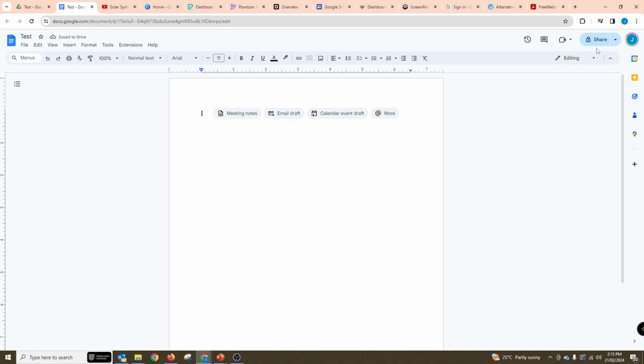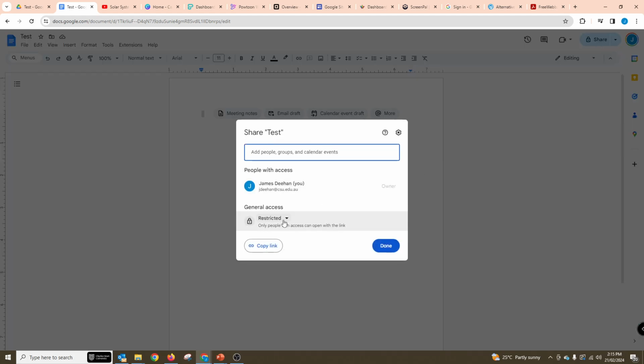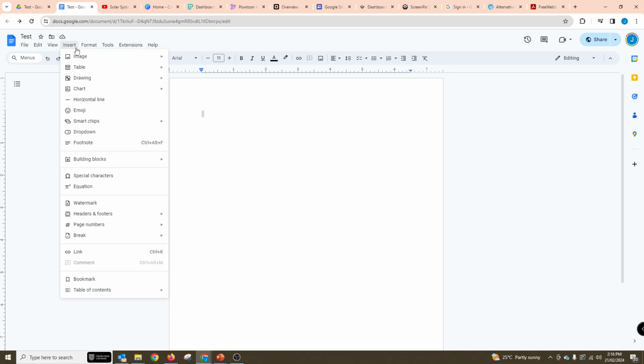So if you do want to share with students, you can right-click share. You just hit the share button, and you'll have the option to change it from restricted down here to anyone with the link, and I would change it to whatever suits you, probably editor if you want students to upload something in groups or something like that, and then you can just copy that link and paste that wherever you like in your worksheets or digital learning resources or things like that. So that will allow people to come in without logging on to check things out. You could of course put tables and all sorts of cool things in here if you wish to do so.